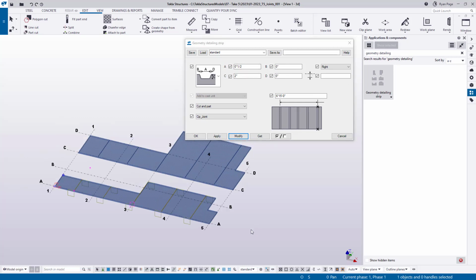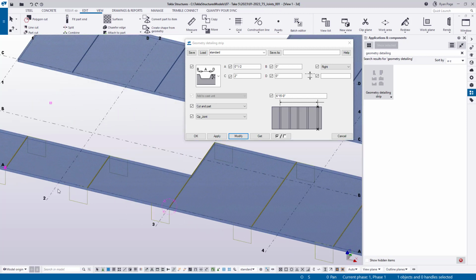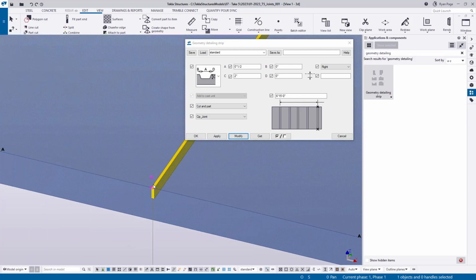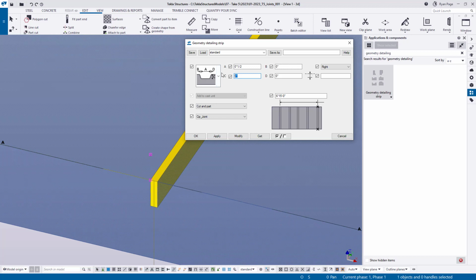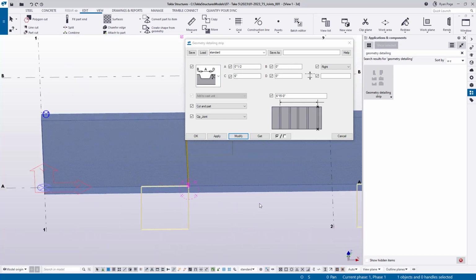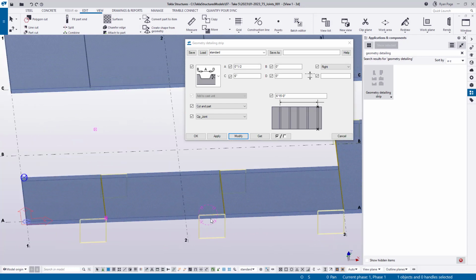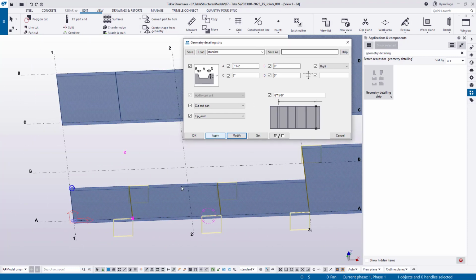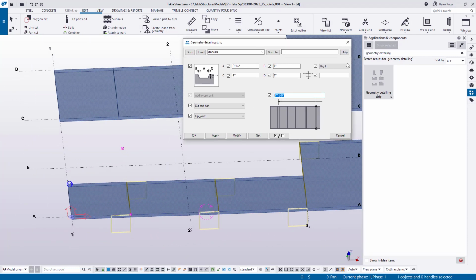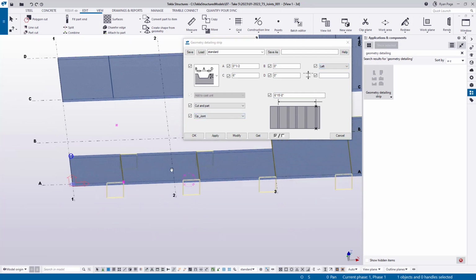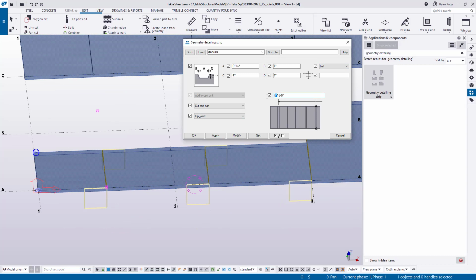It's recommended that you use the geometry detailing strip for any kind of joint work, whether it's just a control joint here or a full cut through, because you can always modify that to the thickness, right? There we are, and split your slabs that way. But either way, this tool is where you want to end up, especially when it comes to your arrays. And you can just choose right or left or middle from what side it'll populate those spaces. Remember, it's the number of spaces and then the distance of that space.